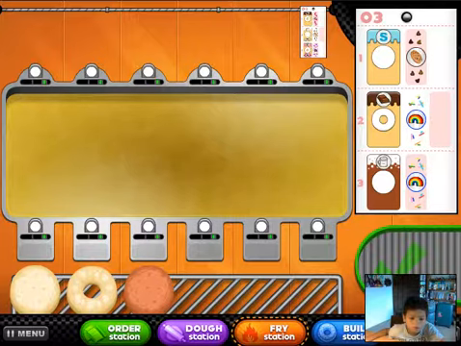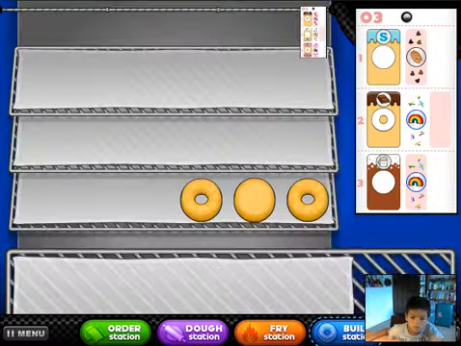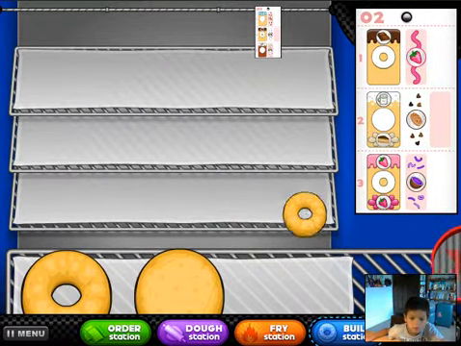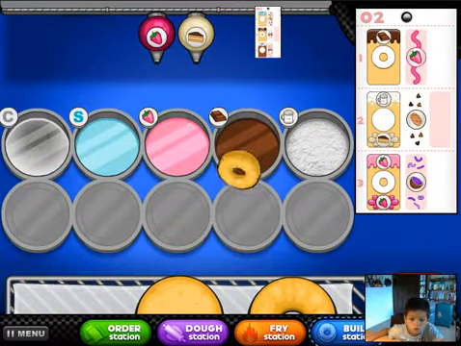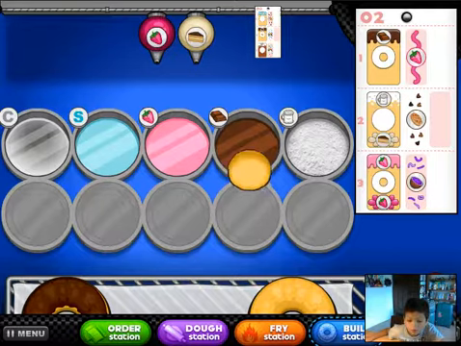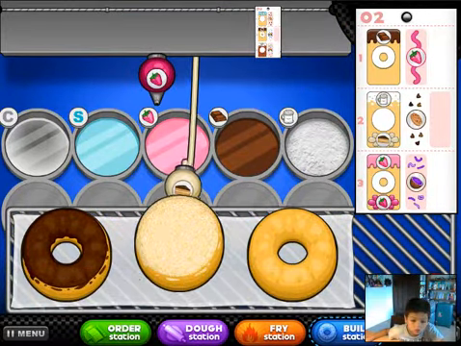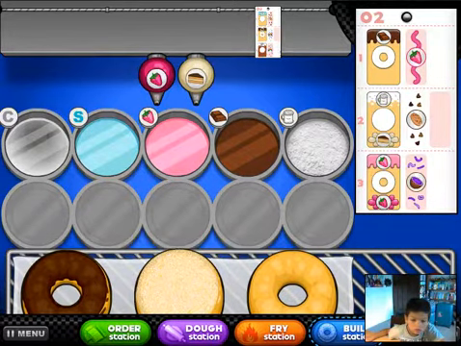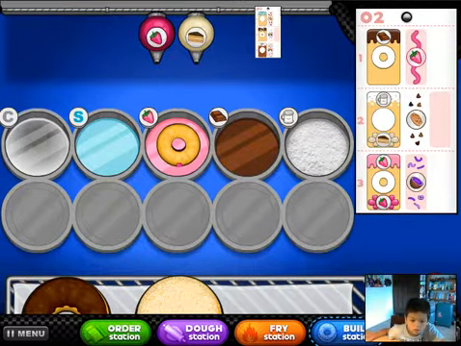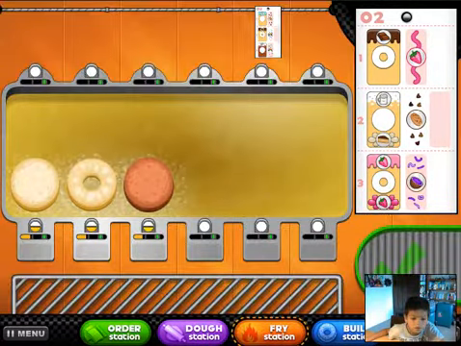Okay, right. We need to put them on the frying station. Then we need to do the building here. So, one of them needs chocolate, the other one needs some of this powder. They also need some of this. This person needs jelly. And this person needs strawberry. Okay, right, check on the frying.